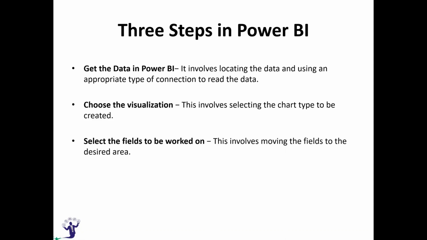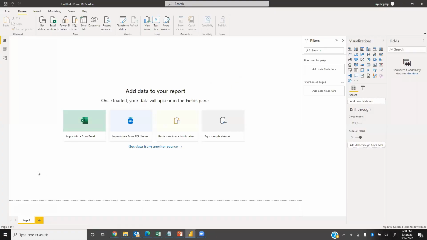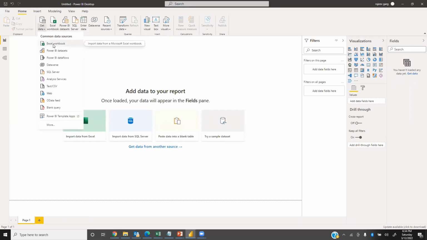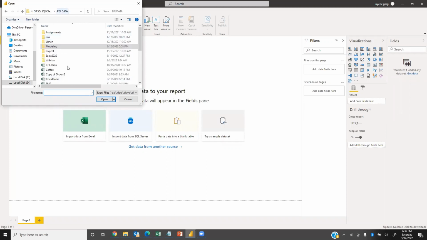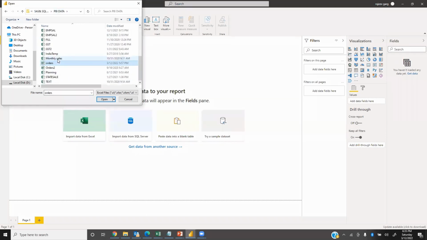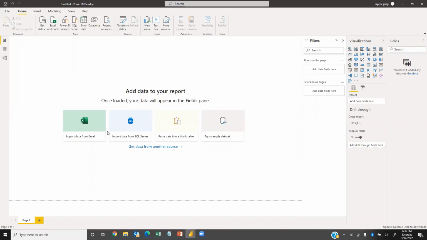So let's try to do it practically. I will be connecting to the same data source which we have used in Tableau. To get the data, there is an option called Get Data in the toolbar. You will go to Get Data. We are getting the data from Excel, so I will select Excel over here, and here is the data with the name orders. I will say open.